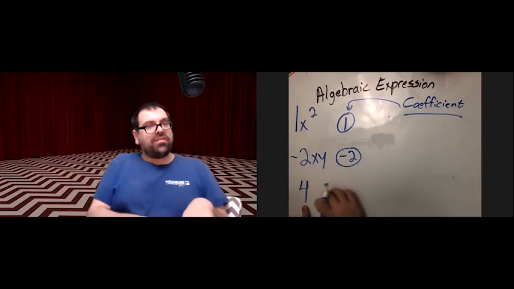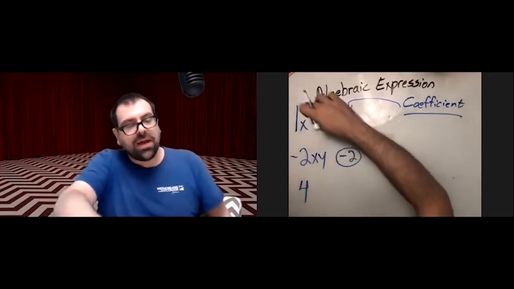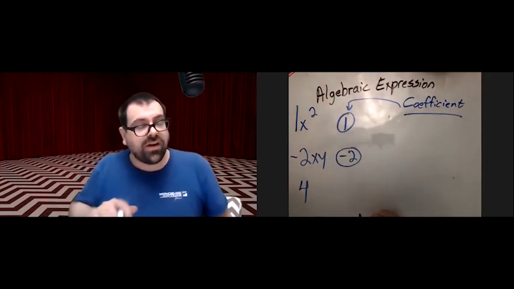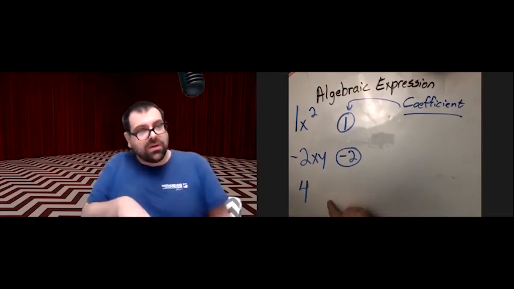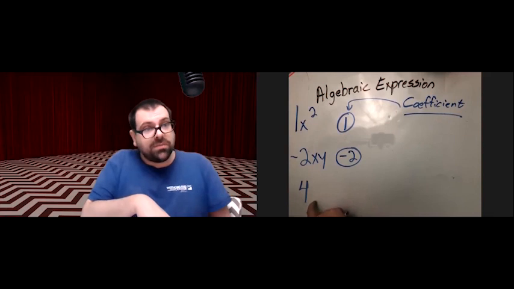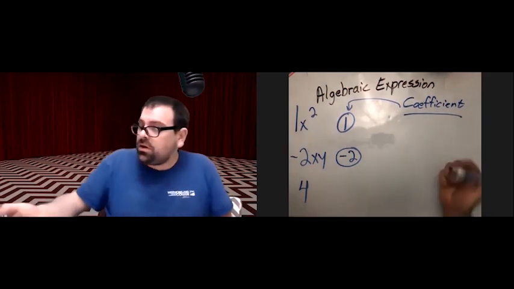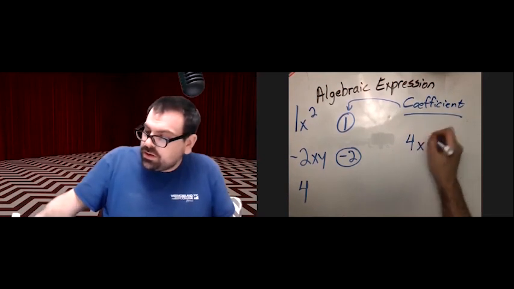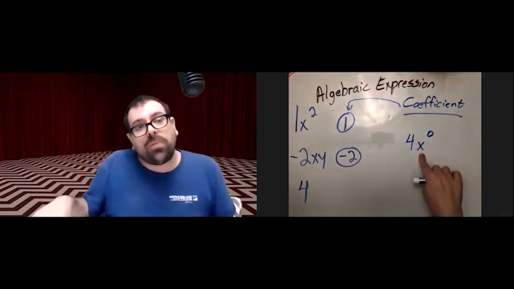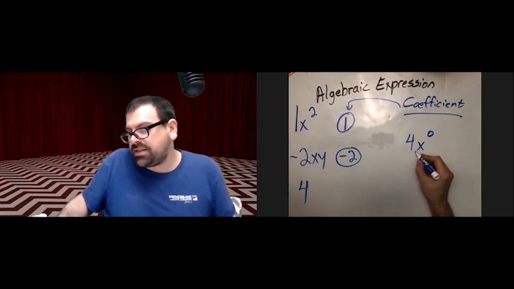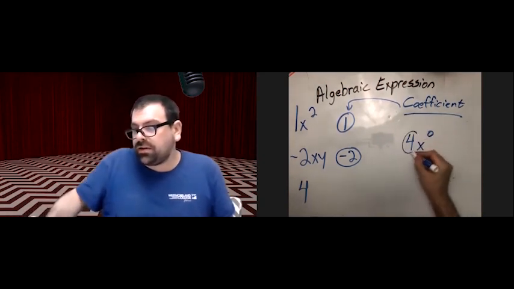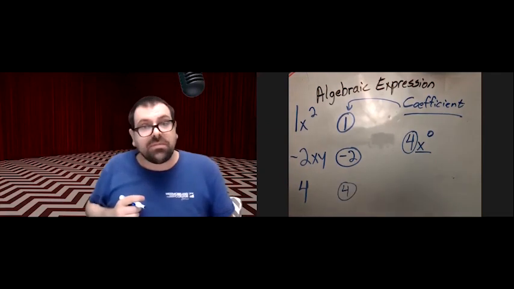4, we don't have a variable to look in front of. But just like when we don't have a coefficient in front of the variable, we know that the imaginary coefficient is 1. Here, when we don't have a variable term, when we have a constant term that doesn't change because there's no variable, we can imagine that there's an x to the 0 power. So again, why can we imagine that? And when we do imagine that, since this is the variable part, we can clearly see that 4 is the number in front.